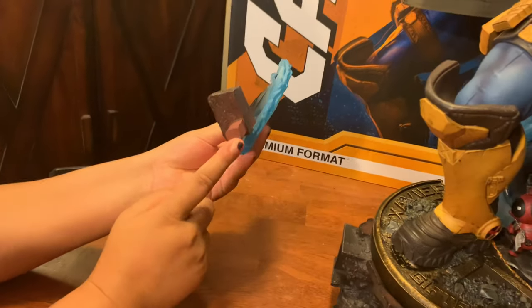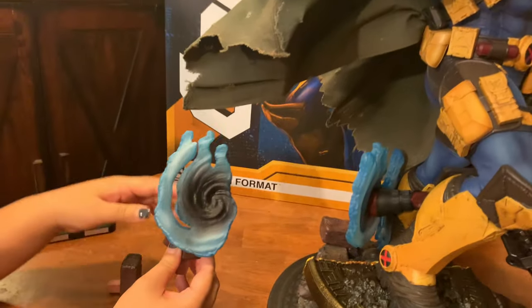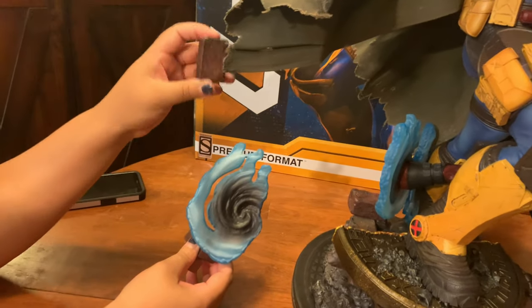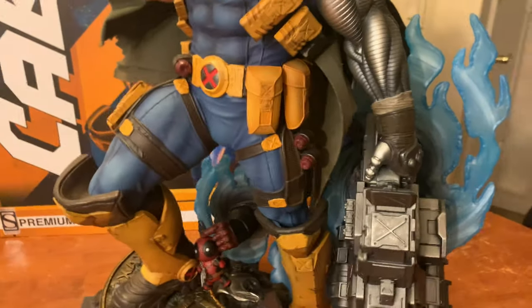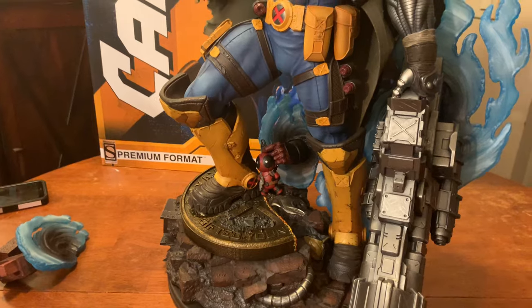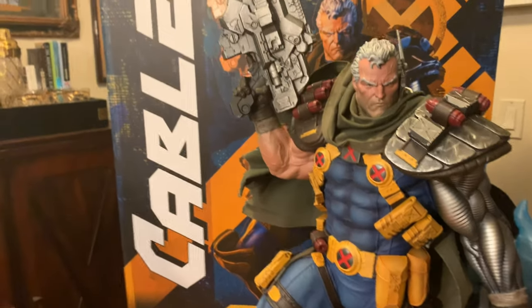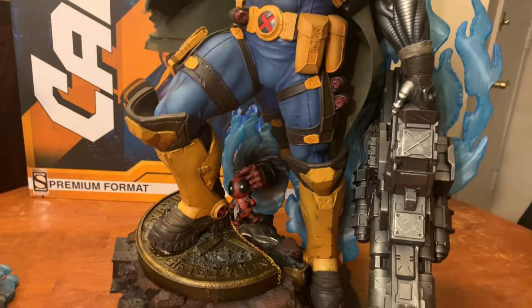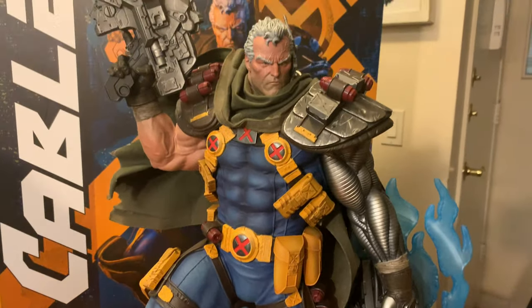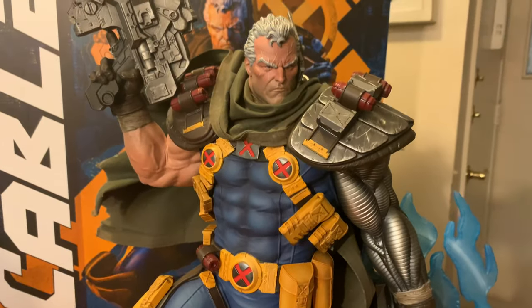There were also two other options sent. The collector piece attaches through a little brick and a key on the back. The other option is just a regular brick that covers the keyhole. The other portals are pretty much not visible from the front — one's behind the leg and one is behind the gun, where it looks like a component of the gun. I wasn't sure how I was going to feel about the portals from the pictures, but in person I really like the motion it adds. It adds some color too, and I can't get over the Deadpool arm — it's too killer to pass up.